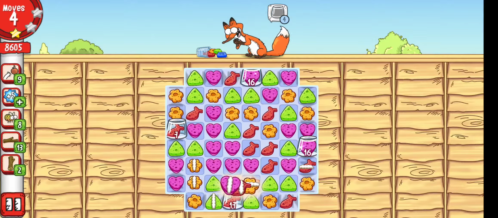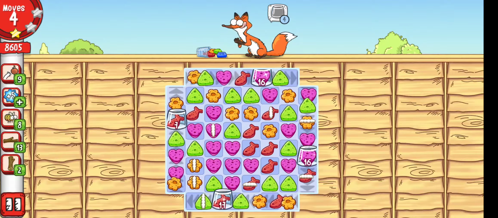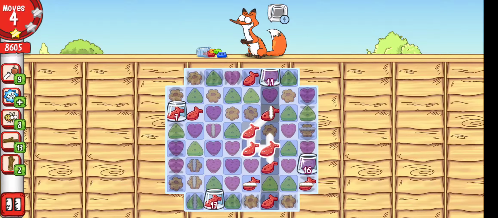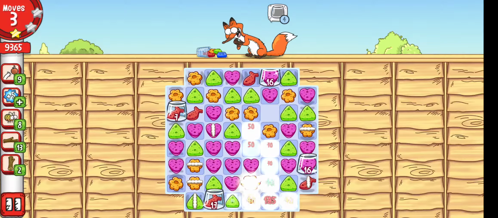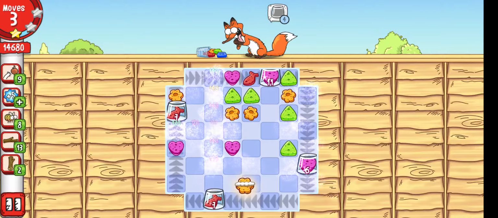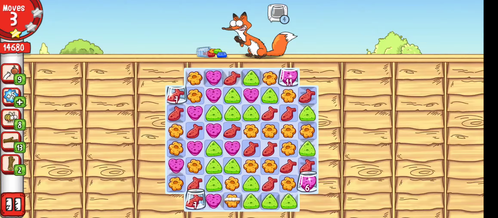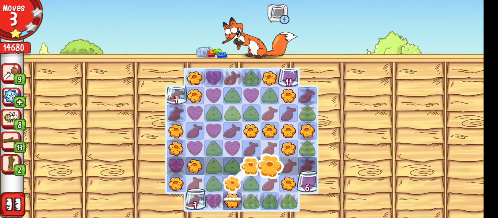Darn, I would have got a two for one deal if I would have done that. Okay, 4 moves left. Is this an impossible one? It's got to be impossible. Look at this. Woo! 3 moves left, and I can't get nothing. So what I'm gonna do is hit this one.